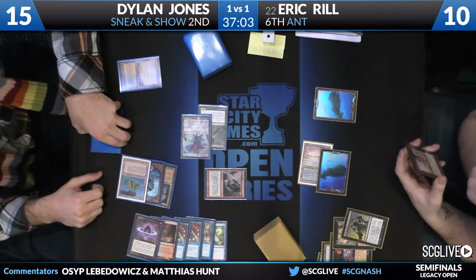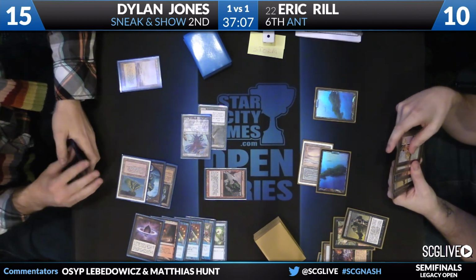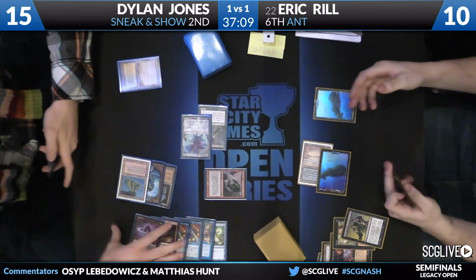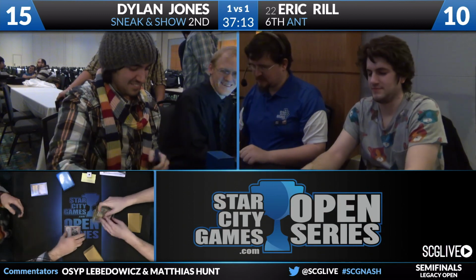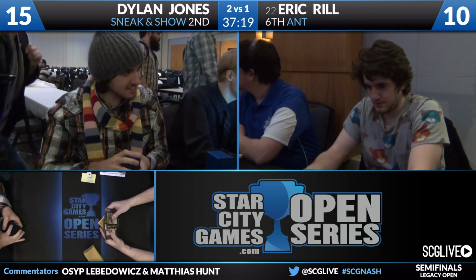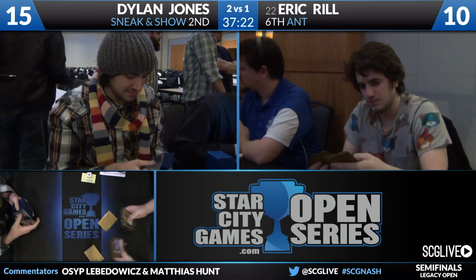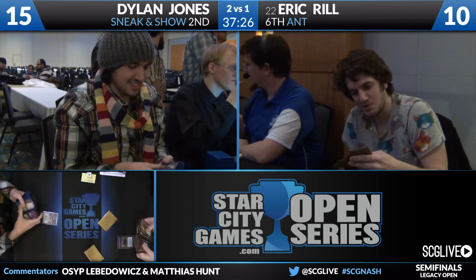All right. Two giant, monstrous creatures flying through the air. In tandem, blowing up all the permanents. Holding hands, blowing up permanents, drawing cards, cats and dogs living together. All right, and there's the handshake. Dylan Jones 2-1 defeats Eric Rill, and he will move on to the finals where he awaits the winner of Taylor Scott and Thomas Graves.